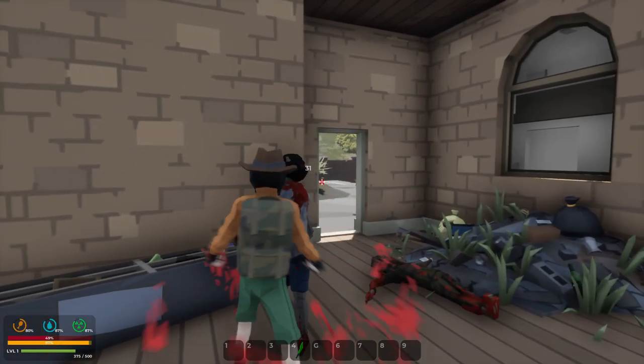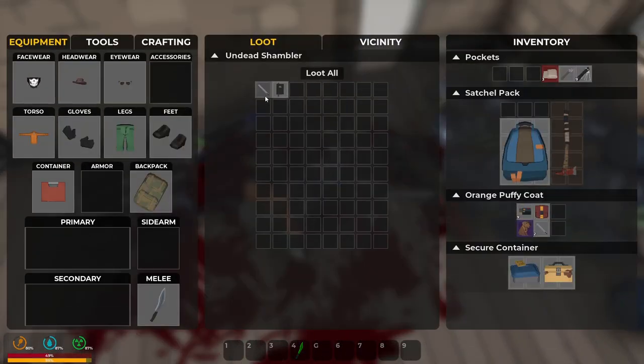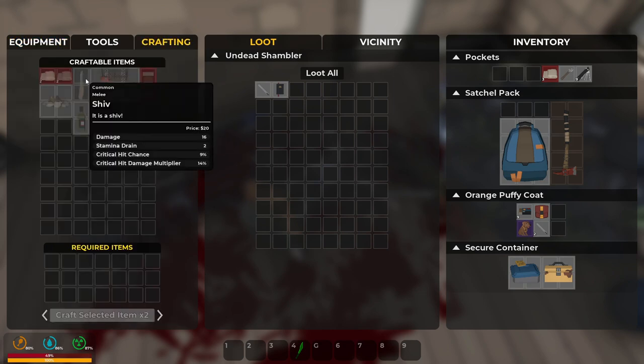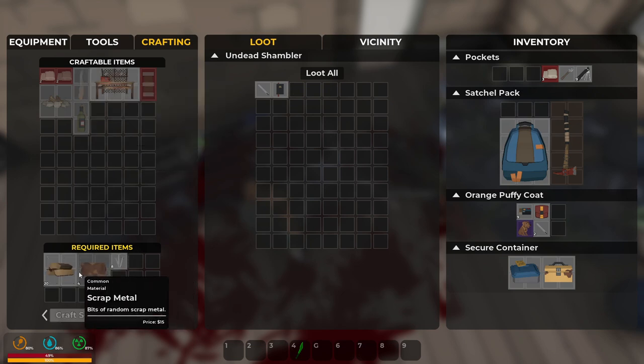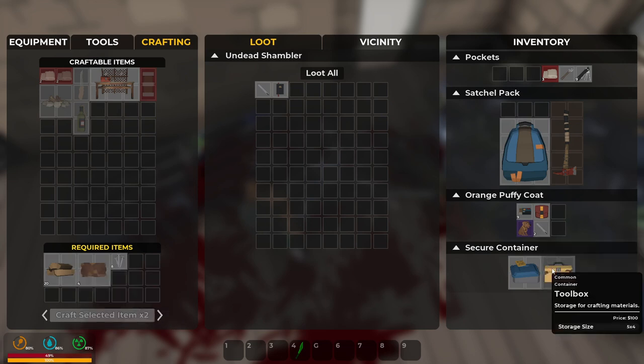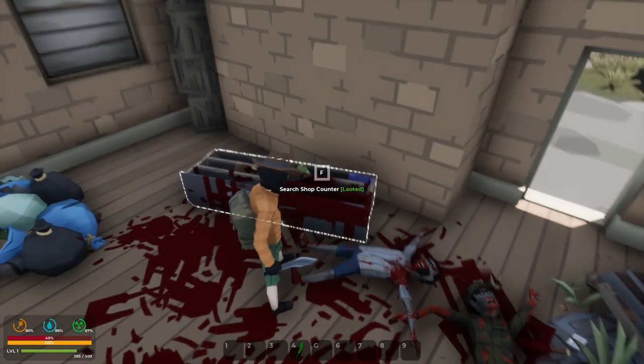Woo! What's up? What's up? No, no, no! Oh, oh, oh. I don't know what this is for. I think I can craft something out of that. Yeah. Sharp blade. I don't need that. Scrap metal and some wood. How many nails do I have? 3. Are you kidding? What a rip.